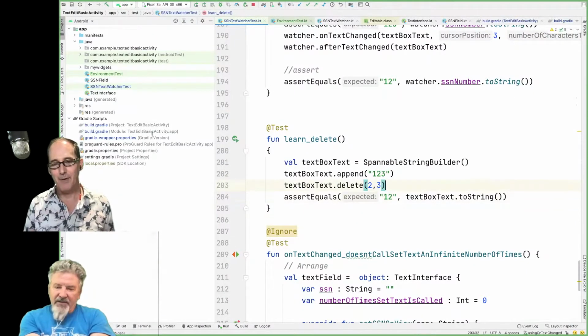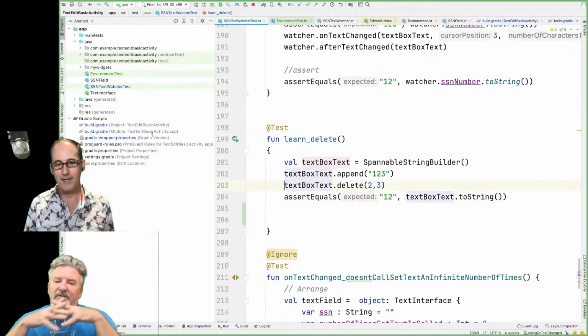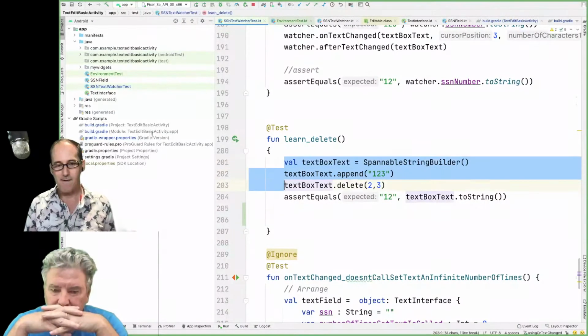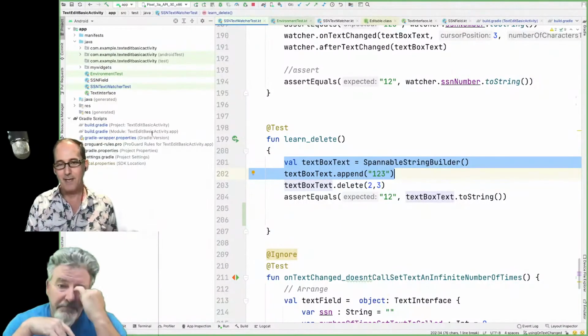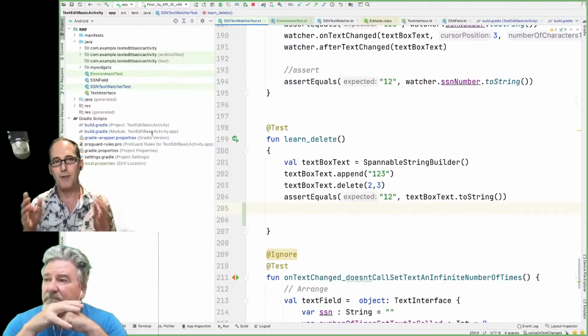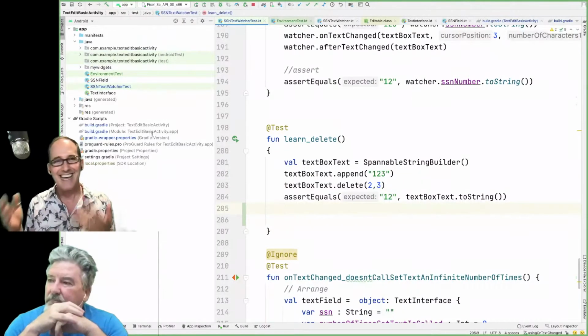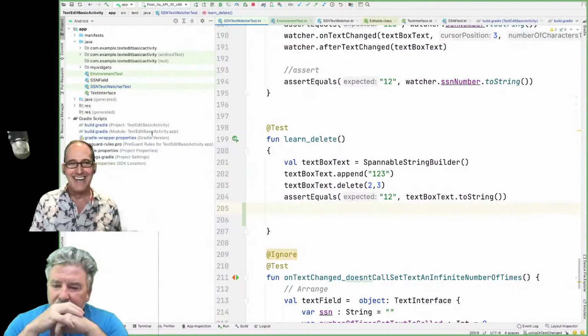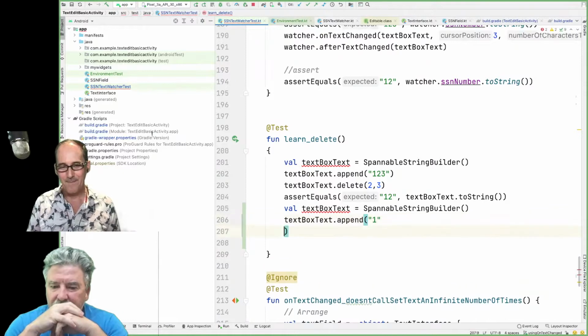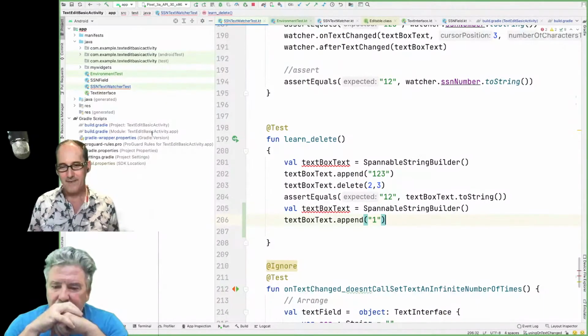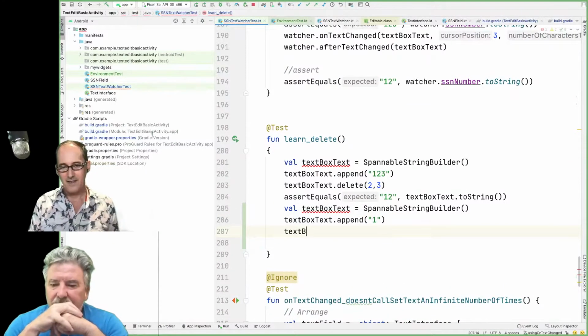Let's jazz with this a little bit. I want to delete something else. I want to go to this thing, and I'm going to make another. I'm just annoyed at this API because I don't think it's right to put 2,3 when you know there's no third element. That's just me though. I mean, so what if I just put in one number, right? And I wanted to delete it. Okay. Come on. Help me out here. Well, apparently it was going to do the wrong thing.